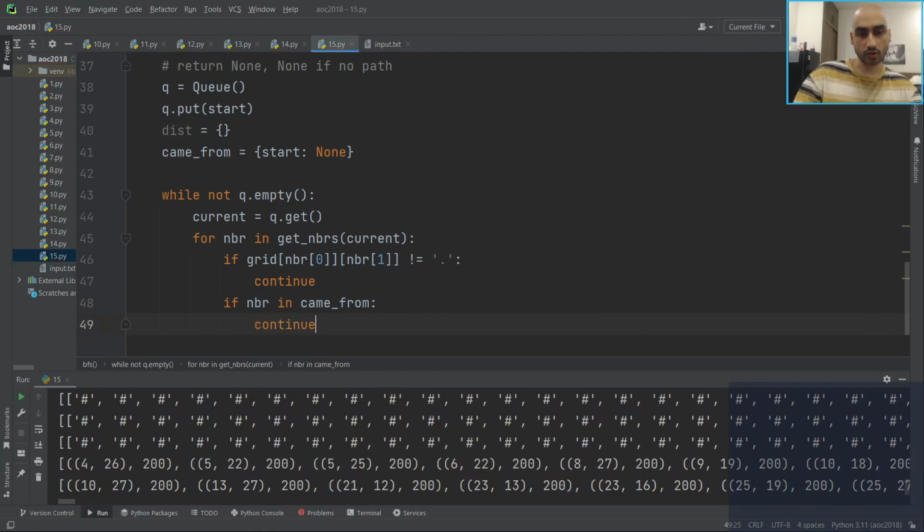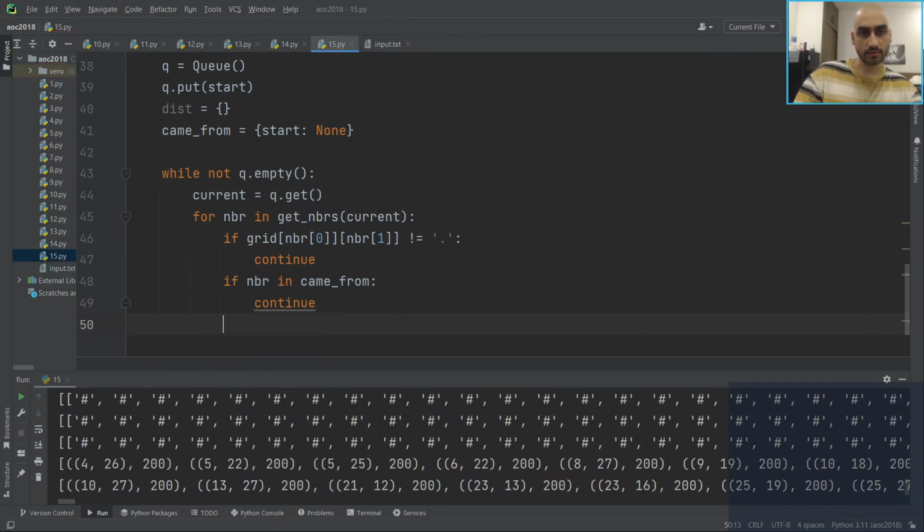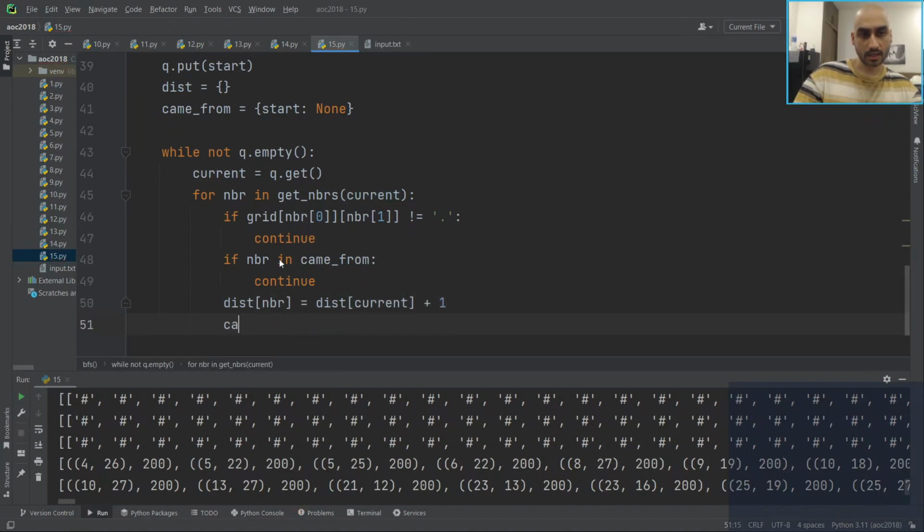Now this is a walkable space that we haven't discovered before. So that means dist of neighbor equals dist of current plus 1, and came from neighbor equals current. Okay.